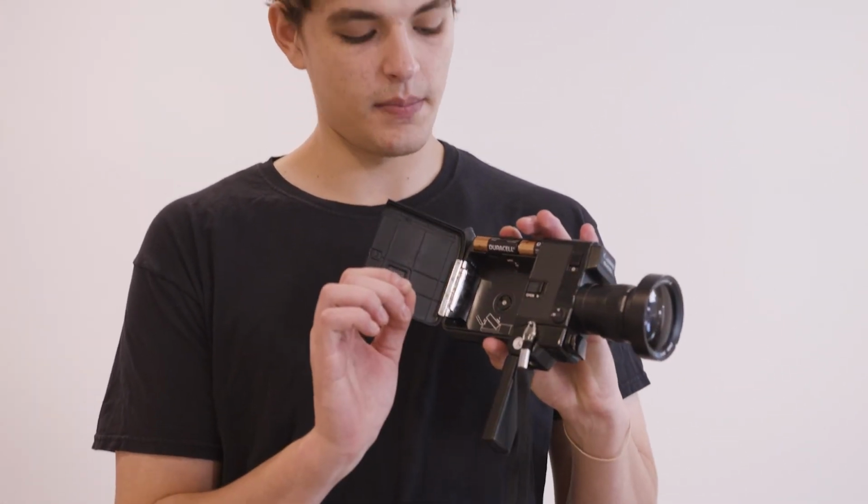And when the film is finished, it will actually sound the same on the motor side, but you'll hear almost like a little click and a hissing noise, because the film spool isn't spinning the same way anymore now that the film is done. If you hear that noise and you think you're at the end of your roll, you're going to open the back of your camera, not the cartridge. The gate is open, it'll say exposed right over it, and that lets you know your roll of film is done and you need to get the next one in.